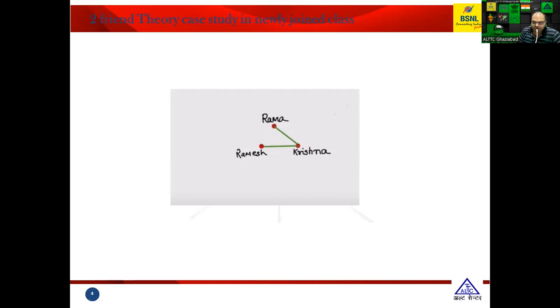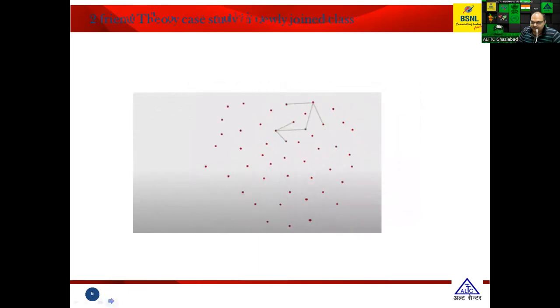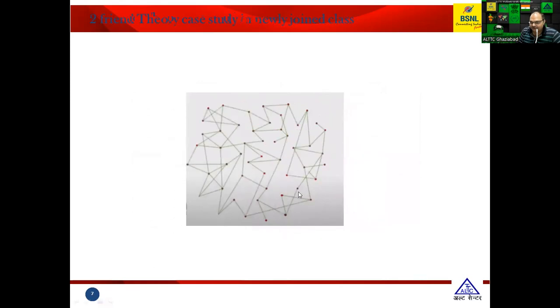Now, if 50 students are there, in an isolated way, each having three friends, each starting to make the three friends, then we will connect. So they have the direct friendship. And believe me or not, if everyone will do like that, then this type of thing will happen. The entire network, the entire graph will be made, and all will be connected to each other. You can identify there will be some path between each and every one, not directly connected, but connected through different nodes. This is how social media works.